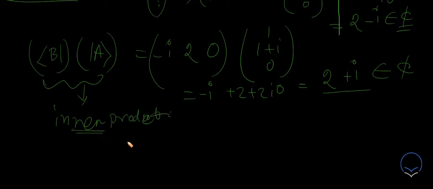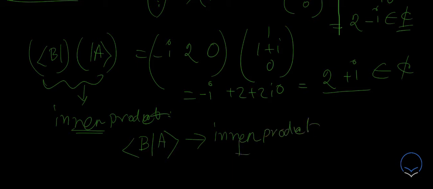And in bracket notation, we denote it as, let's say you are taking the bra of B and the ket of A. So you first write B, you put a less than sign over here, you give a bar, or just a line in between them, and then you write A, and this is something called an inner product. And this thing is in fact a generalization of the dot product.